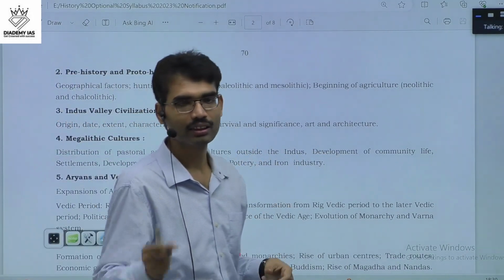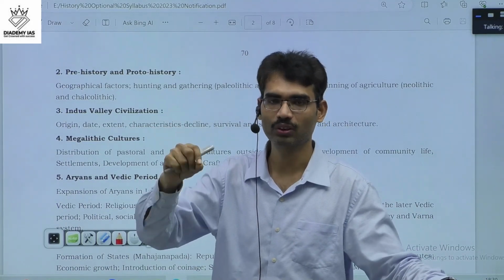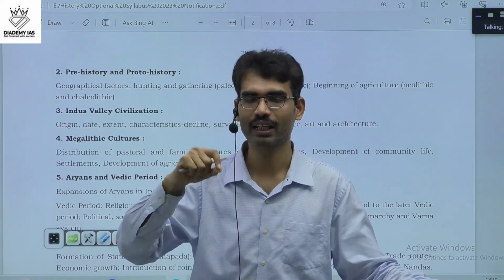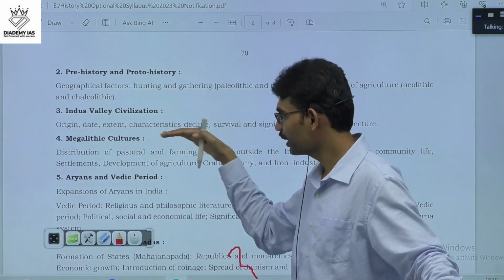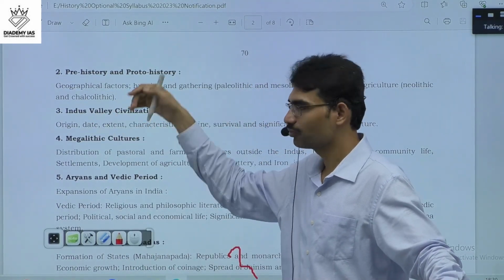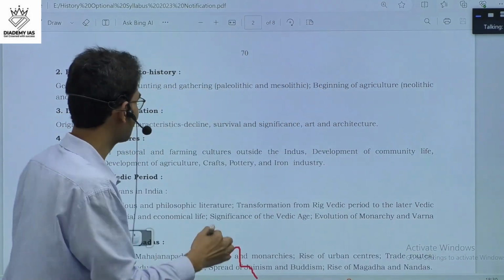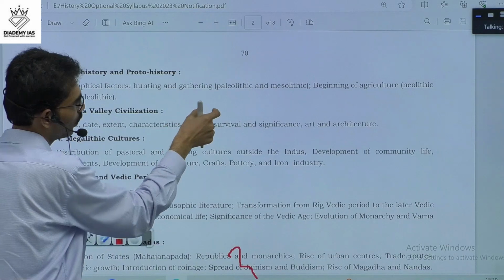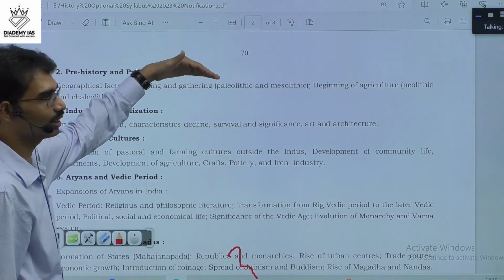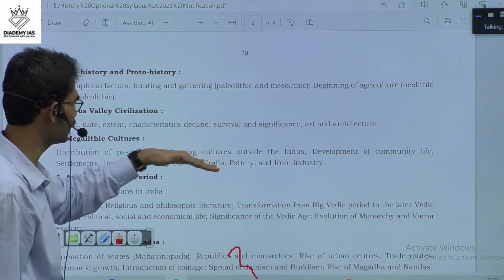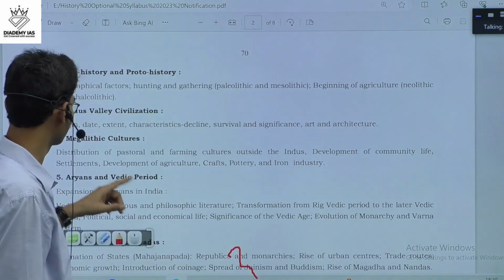Here you see the term characteristic. The term characteristic is nothing but Politico-Administration, their society, their economy, and art and culture also. That's what their characteristics are. The same 5 dimensions we apply to Indus Valley civilization. The timeline is 3200 to 1900 BC. And before that, prehistory. Only time will change, geography will change, but the study of the 5 dimensions remains the same.